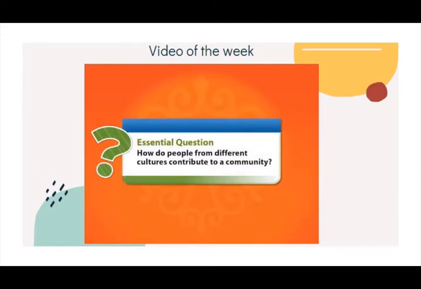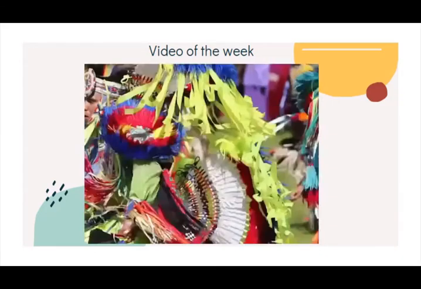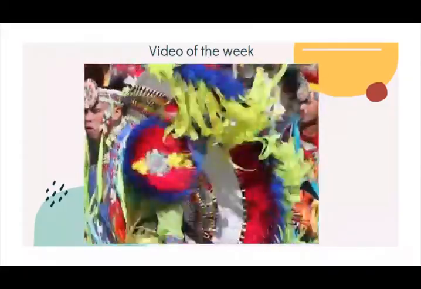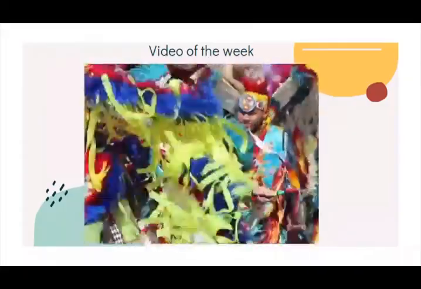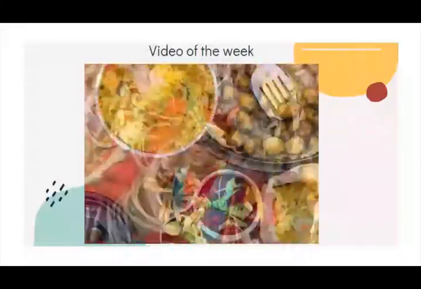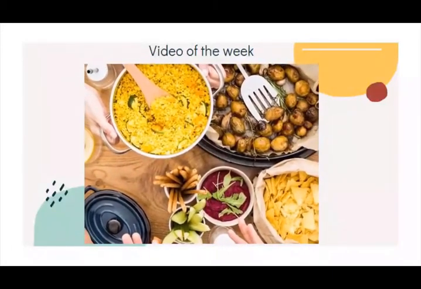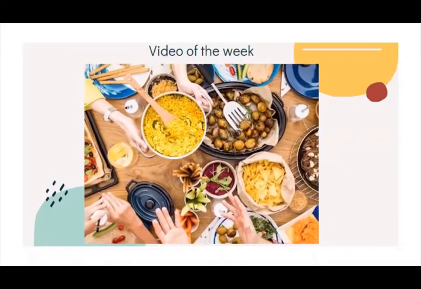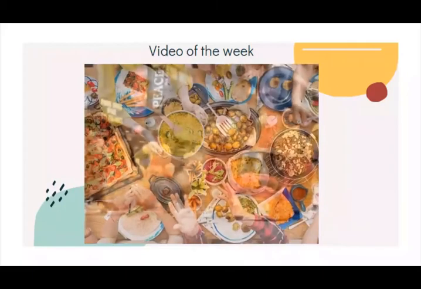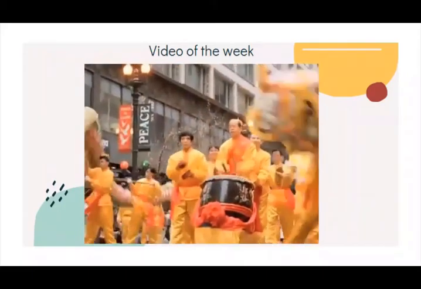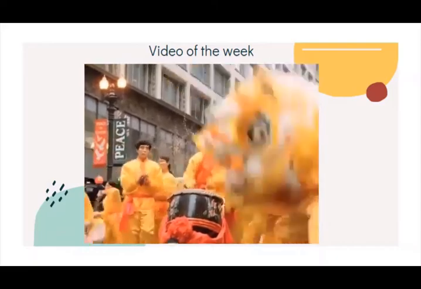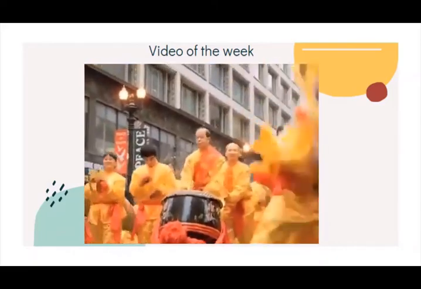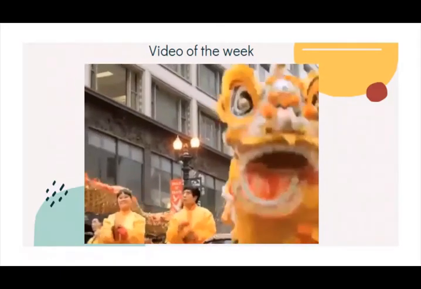How do people from different cultures contribute to a community? These Native American dancers are sharing a traditional dance from their culture at the Long Beach Powwow in Long Beach, California. People can also share their culture's traditional foods. People in the community can learn about another culture while enjoying a delicious meal. There are many ways people from different cultures can contribute to their community, like the Chinese dancers in this parade. They are having fun sharing their culture with their community.